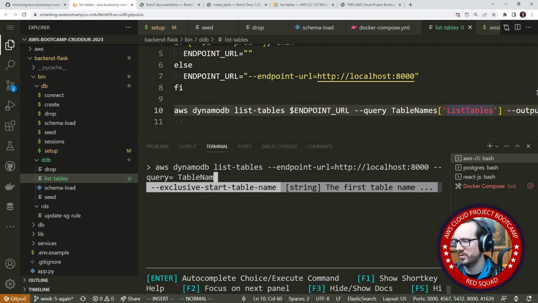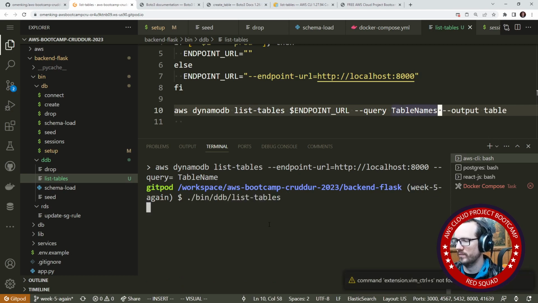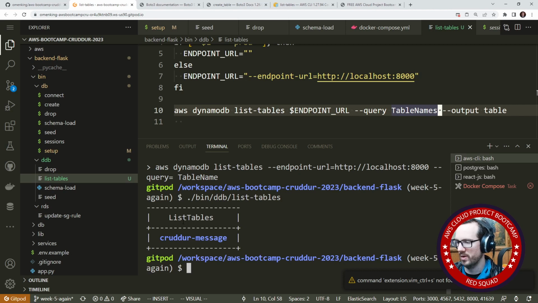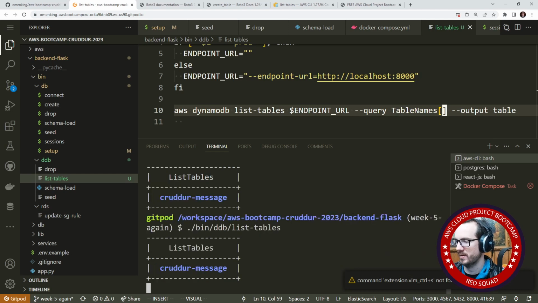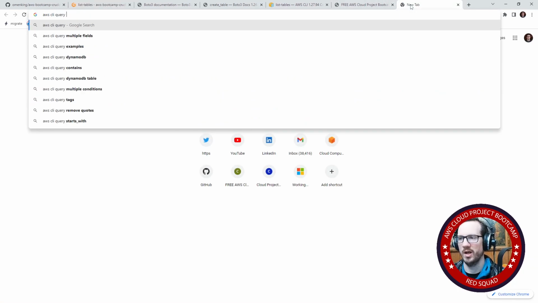No, it's not really doing it. That's fine. I'm just trying to make it nice and clean. I want to select one more in. TableNames. Let's try this. I don't remember the AWS CLI query syntax.